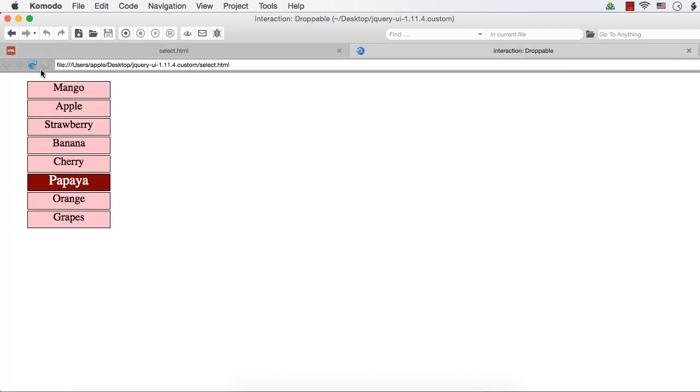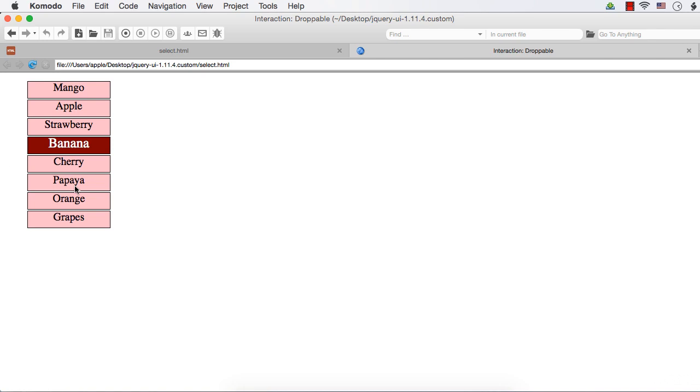So save, refresh, let me click on banana. See, I haven't released the mouse. Now it is displayed in purple color and the text in white color. Let me release the mouse. See, its color is changed. So now we are able to differentiate between which all items are selected and which all items are not selected.